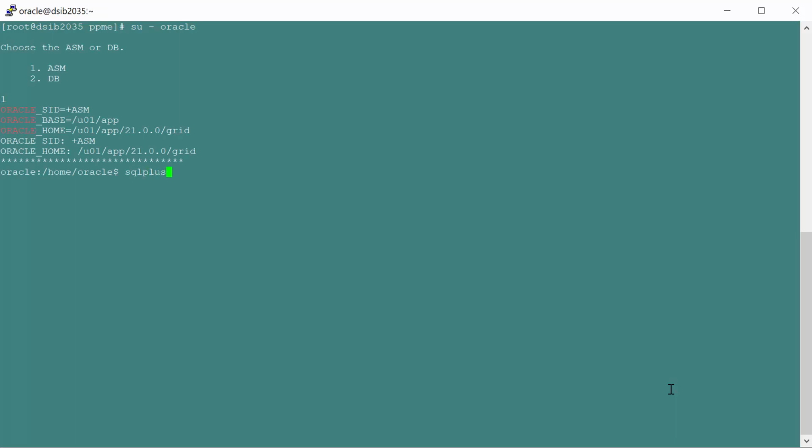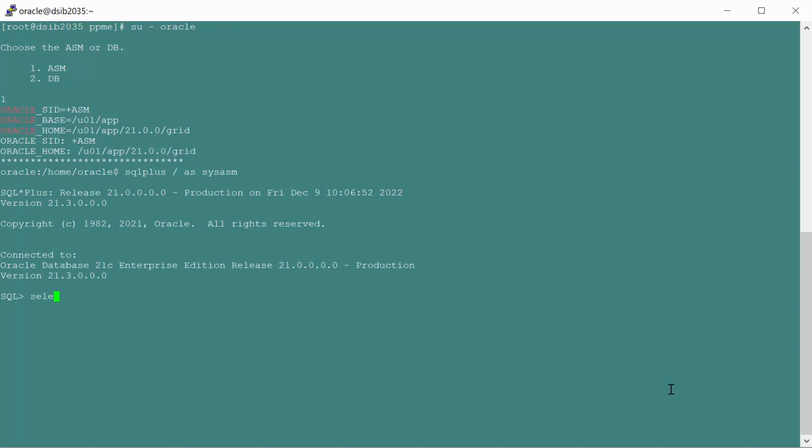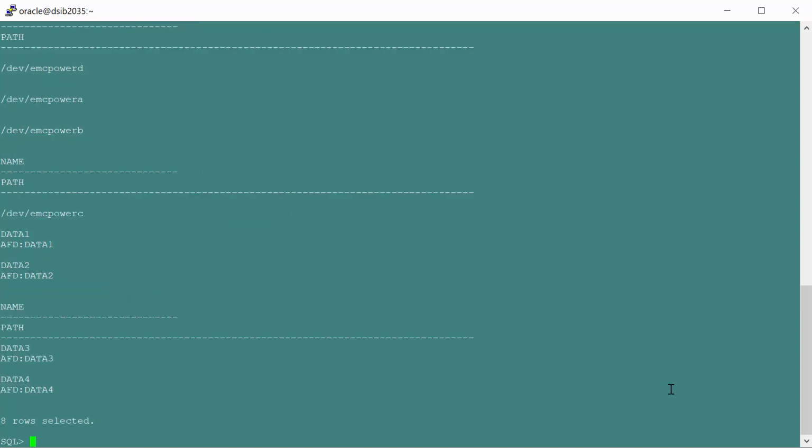We'll just go into Oracle. I'm kind of nit-picky with this stuff because I just want to show that everything is still operational. I'm just going to show you that the ASM disks are still pointed where they were. They're still pointed to PowerPath A, B, C, and D. It's just that we've changed where they go to, that it's going to PowerFlex storage.